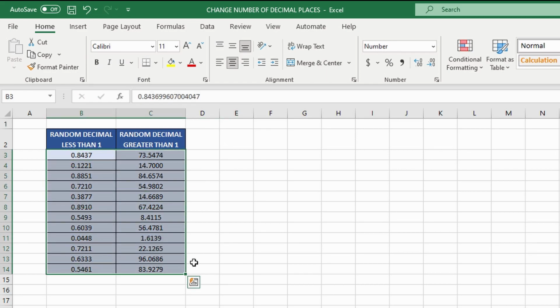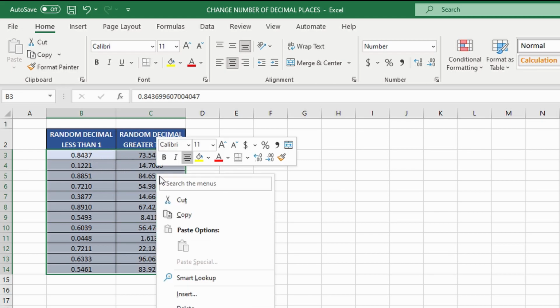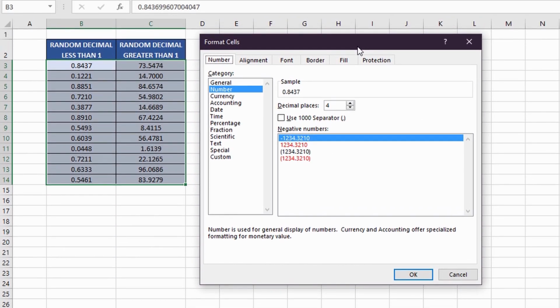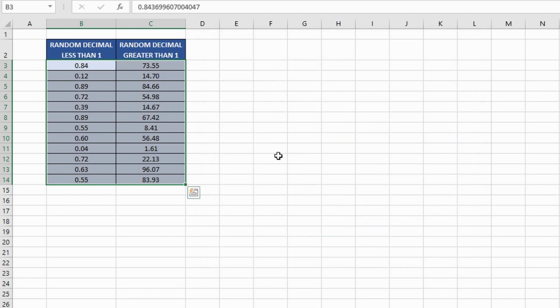Now, the second method over here relies on the formatting of the cell. All we have to do is to right-click the cell and go to Format Cells. This window should show up. Now, we can manually set the number of decimal places over here. As you can see, there's a preview sample on top, and we can rely on that when we're trying to change our data. Let's try 2 decimal places for now, and click on OK.